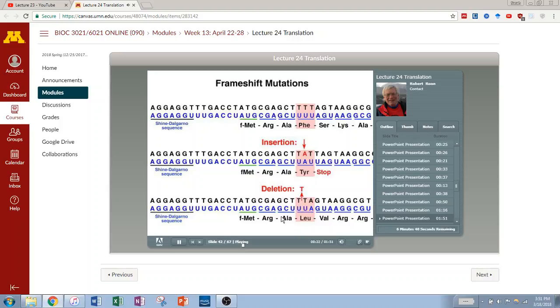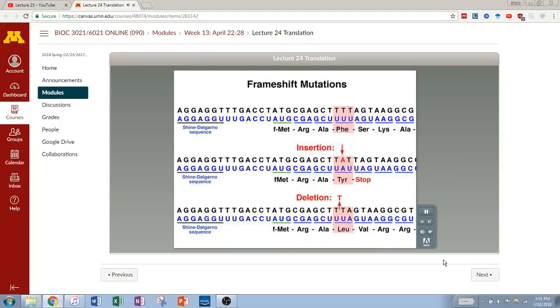The middle panel shows what happens when an insertion mutation occurs in the TTT sequence, which codes for phenylalanine. When an A is inserted between the first and second T, that TTT codon becomes a TAT in the DNA coding strand. That's transcribed into UAU in the messenger RNA, which is read as tyrosine in the protein product. Downstream from that frameshift, the AGT, which codes for serine, becomes TAG. The TAG in the DNA becomes UAG in the messenger RNA, which is a stop sequence. Instead of a long protein, the gene now codes for a tetrapeptide. The protein is severely truncated and obviously non-functional.